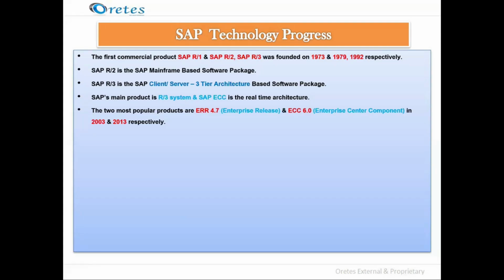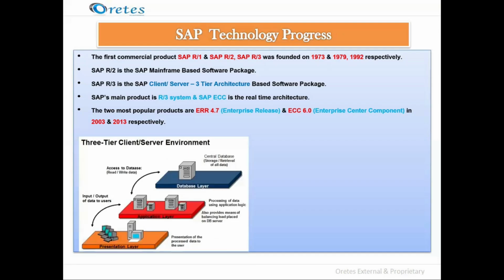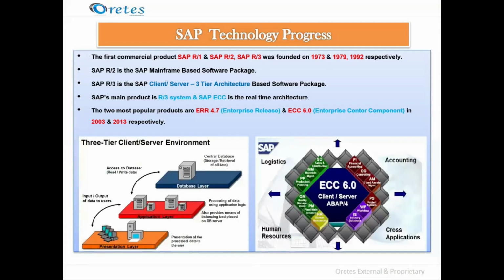Then slowly they enhanced it. They made the R3 architecture. One data center will be there that will link to a server, and from the server they will link to the client. And after that, the ERP enhanced. It made an ECC system. ECC is ERP Central Component. Through ECC, they link to the web application. There is a common component center, enterprise center for components, and from there it can be accessed from anywhere in the globe. With three-tier architecture, they integrated different modules. As I mentioned already, SAP holds different types of modules for different business areas. And with this architecture, it became more popular with ECC 6.0.